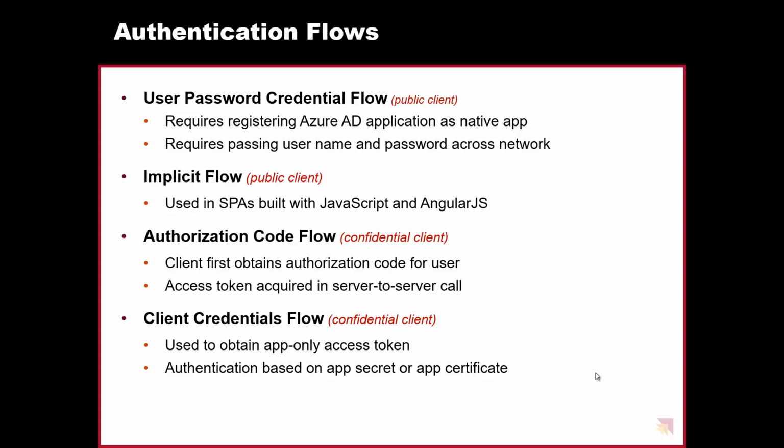So the flow that we're going to be using is known as client credentials flow. It's going to be something that is fairly easy to code up using the Azure Active Directory Authentication Library. And authentication is going to be based either on an app secret that we're using in this demo, or you can use an app certificate. The advantage of using an X509 app certificate is that it's more secure. Your application has the private key, you register the public key with Azure AD, and it creates the most secure style of app-only authentication. And once again, we're going to keep it simple in this video and just use the easier way, which is to authenticate using the application ID and the app secret.